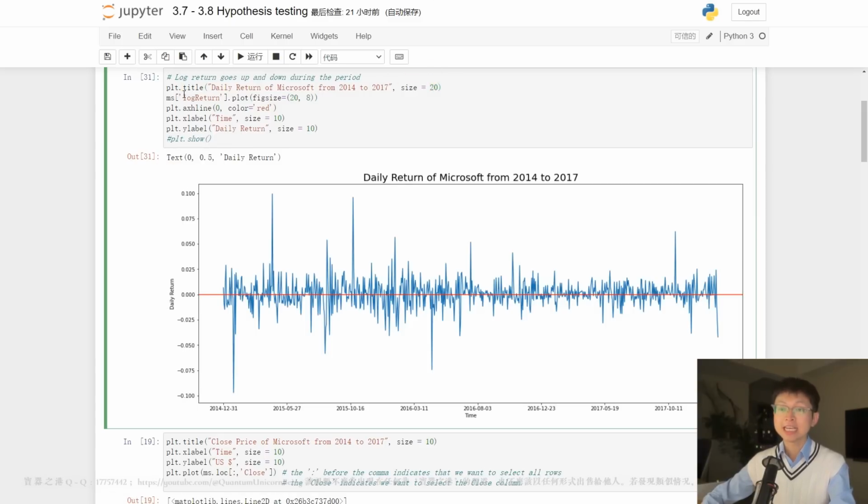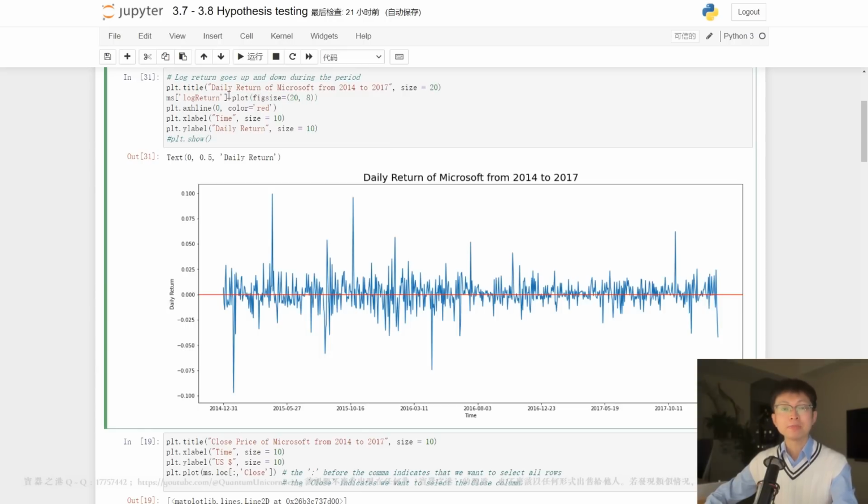And the second line of code generates the actual plot. Specifically, it plots the daily log return of Microsoft stock over the period from 2014 to 2017. The MS log return code selects the log return data from the MS data frame, and the plot function generates the plot.